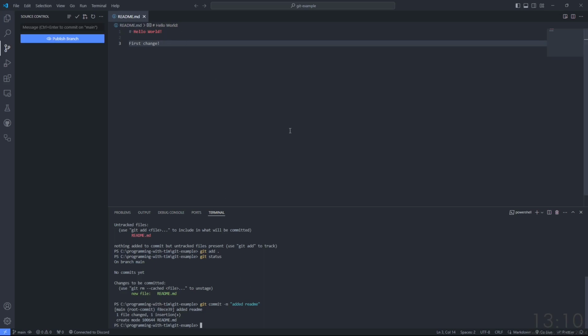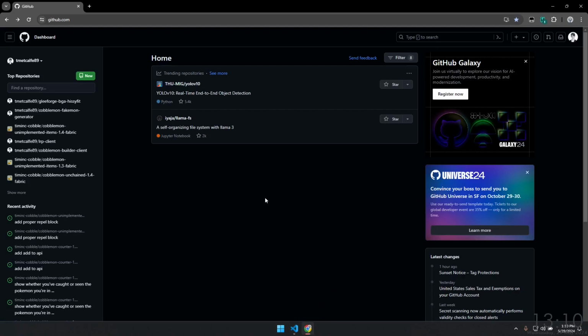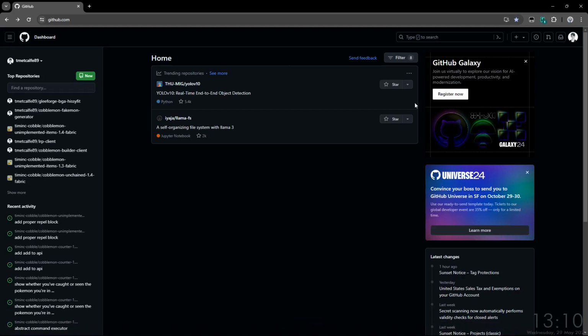Now, that's the Git workflow in general. Now I would like to go over and add a remote to this local Git repository that lives on my computer. The remote is going to be something that lives on a website somewhere where others can go over and access it. In this case, I'm going to use GitHub as my remote repository website. So I have GitHub open over here.